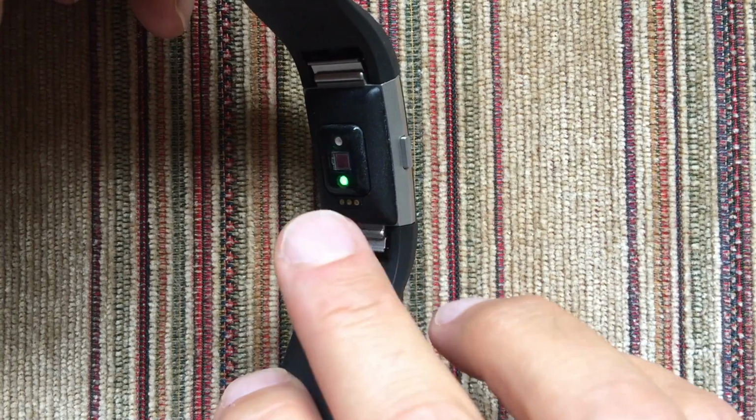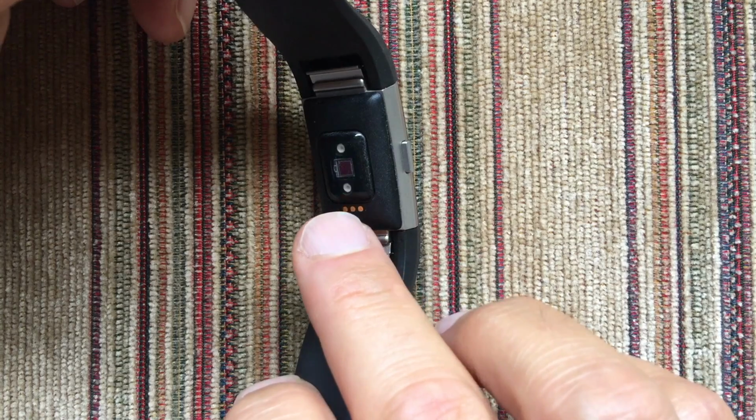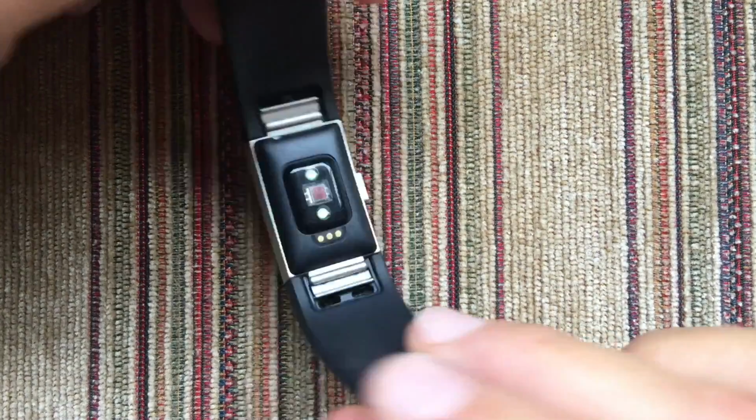Another big difference, however, is that these are always on. Unlike the Vivosmart HR Plus, where if it figures you're in a state of rest, it conserves battery life by turning those off. Now that's a big, big difference.